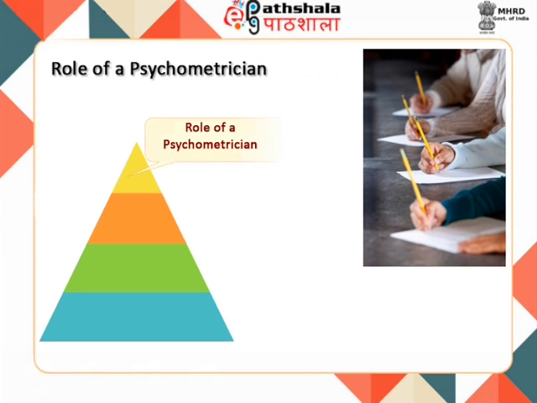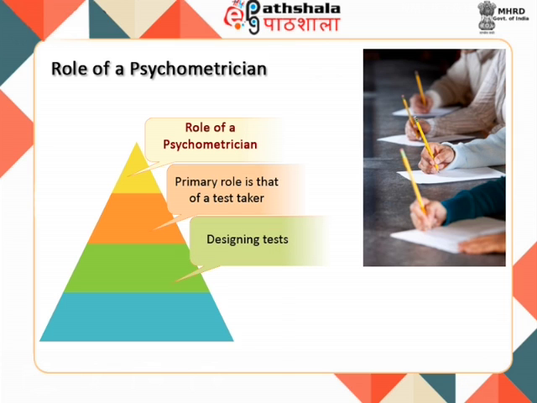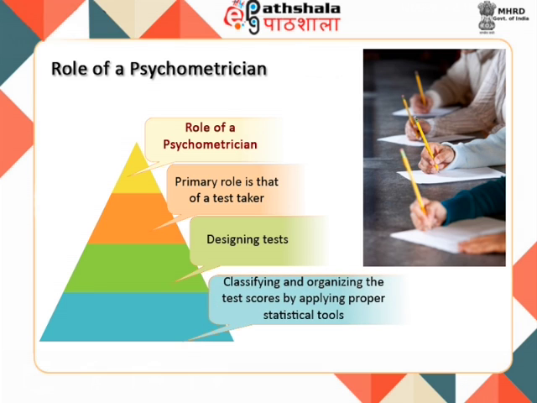Student, always remember that knowledge of the basics of statistics is essential for a psychometrician to communicate the meaning of data. One of the primary roles of a psychometrician is that of a test taker. Psychometricians design tests and use them in different settings like business, academics, clinics, counseling, etc. Their task, therefore, is to classify and organize the test scores by applying proper statistical tools.